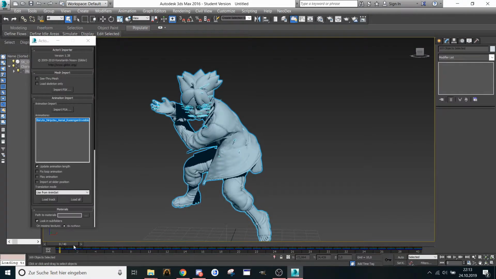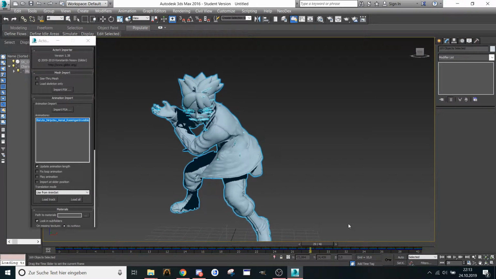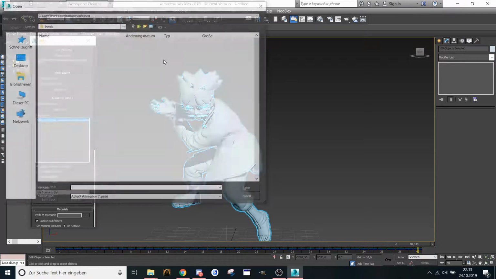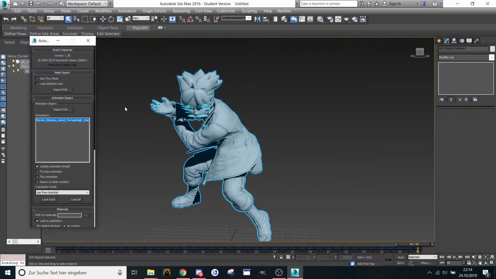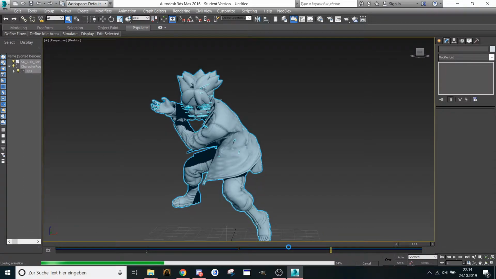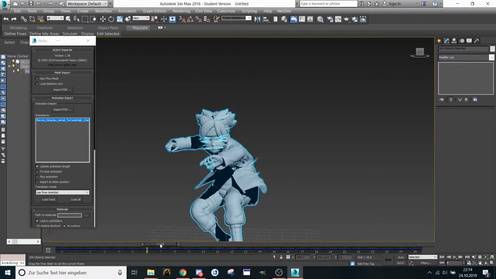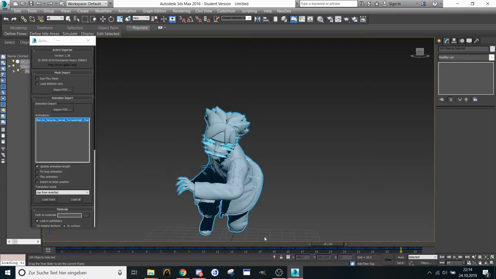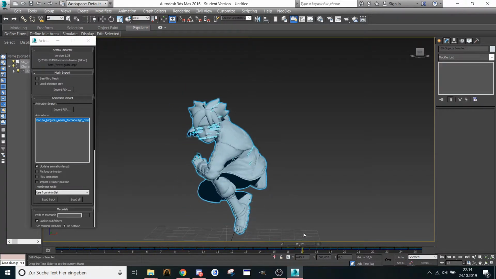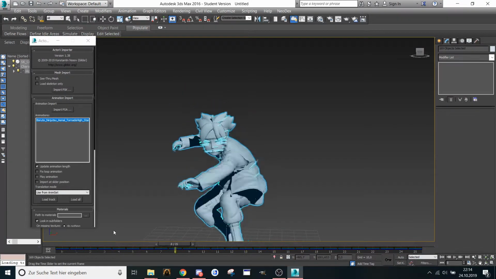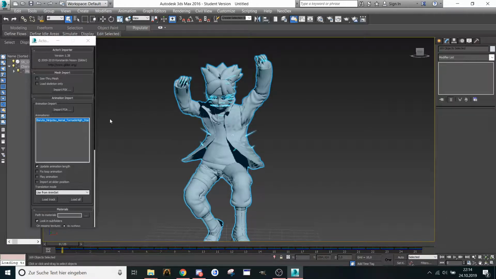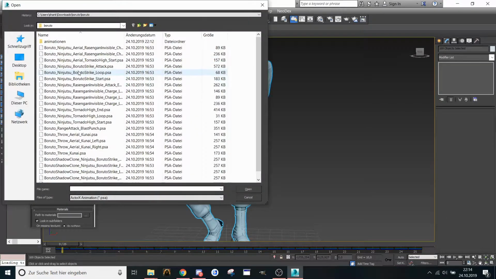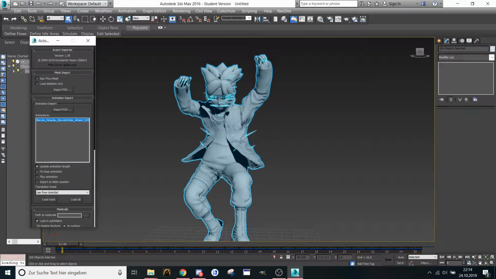Does it change? Yes, it changed. Okay, here's in. I don't need this as well. Let's load this track. We don't need this as well. So let's have the first attack animation.